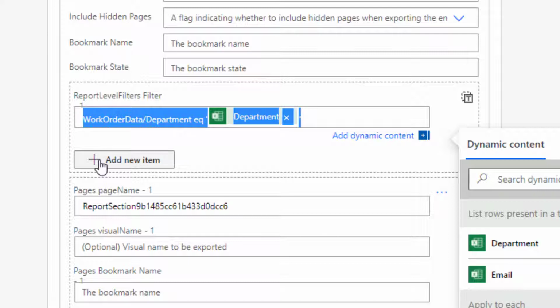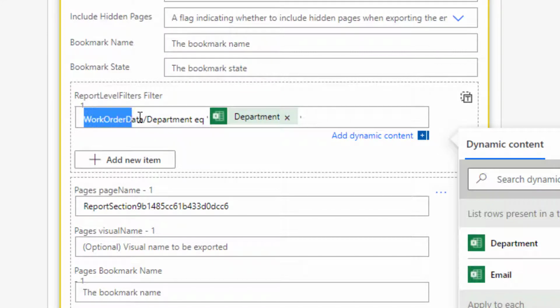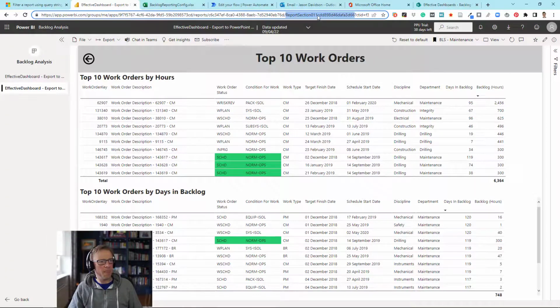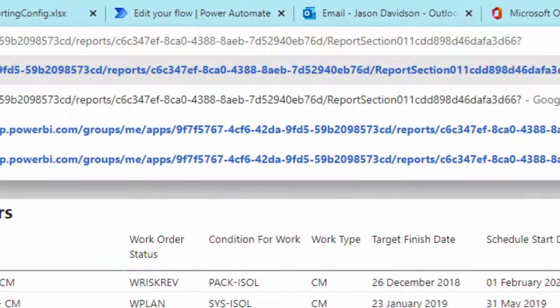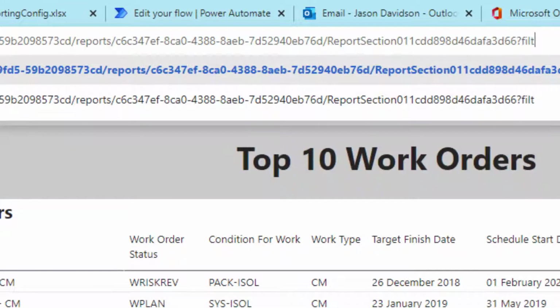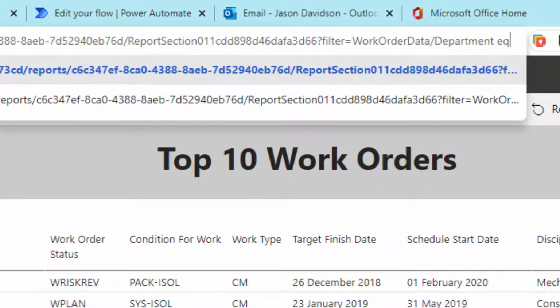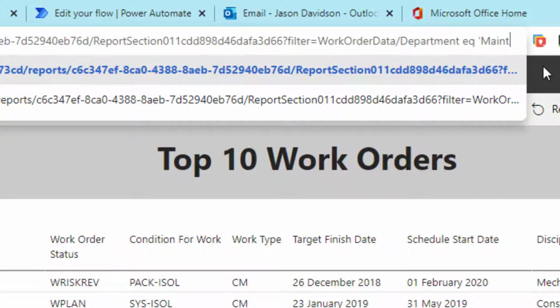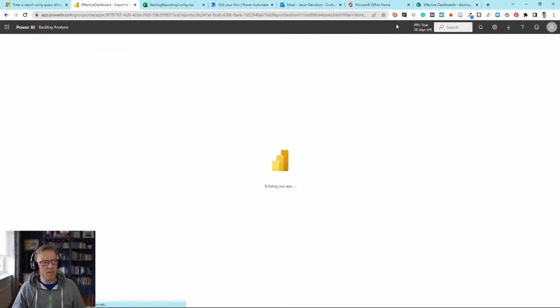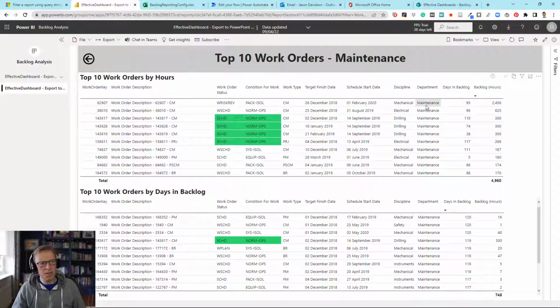Before we move on, I want to copy this and show you how this actually works. What this is essentially doing is, after the question mark, it's adding in this filter equals, and then you put in the table name, the field name equals, and if I put in maintenance and then press enter, we'll see that this has all been filtered by maintenance.